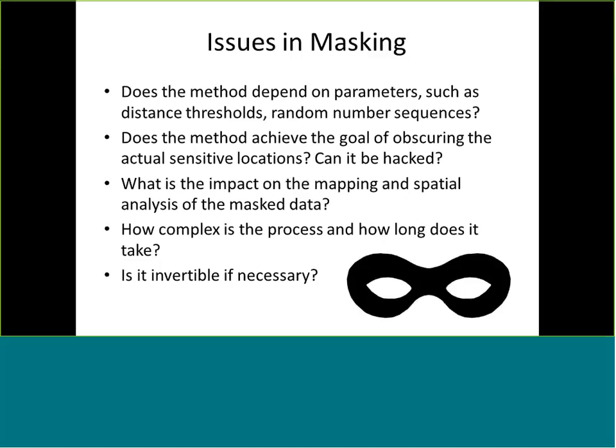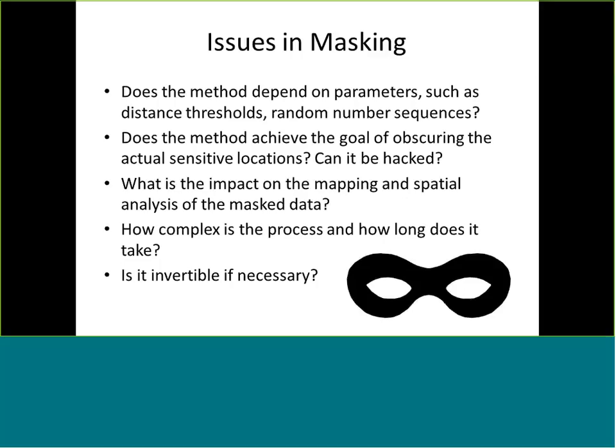And then the last issue is one of invertibility. If I hold the original data behind a firewall and give out masked data, the user may have good reason, or eventually will always have good reason, to want the original data again. If we now have both a masked and an original version of the data set, we've got a data management problem in what data has been published, which is available and distributed, versus which has been restricted but may be made available at some later time.